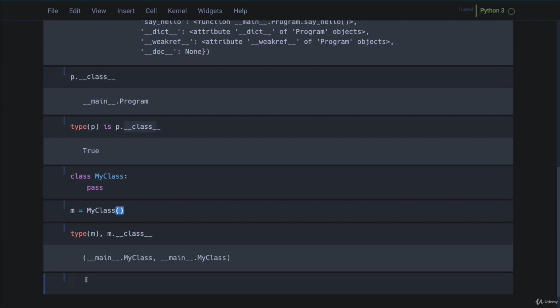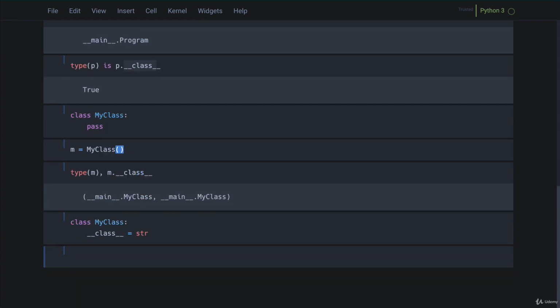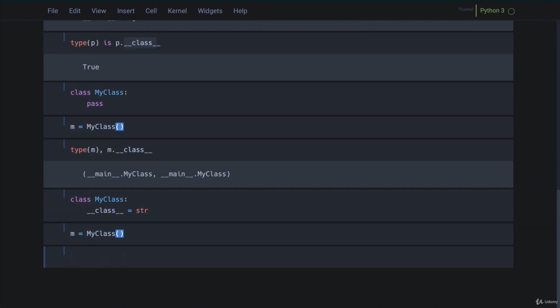But now let me go ahead and define this. Let me say class MyClass, and I'm going to redefine what the __class__ attribute is in here. I'm going to say, hey, this is a string. Okay, so now if I create an instance of MyClass and I look at the __class__ property of m, and then I'll look at the type of m as well.